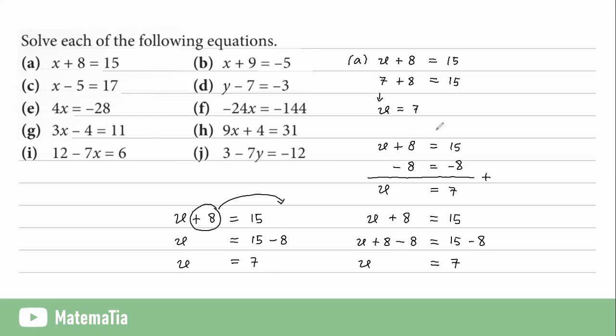Okay, so here I give you 4 different ways to find the solution of a linear equation. So you may pick the easier method. Now your turn is to find the solution of question B. You may pause this video and try to use any method that I have shown you here.